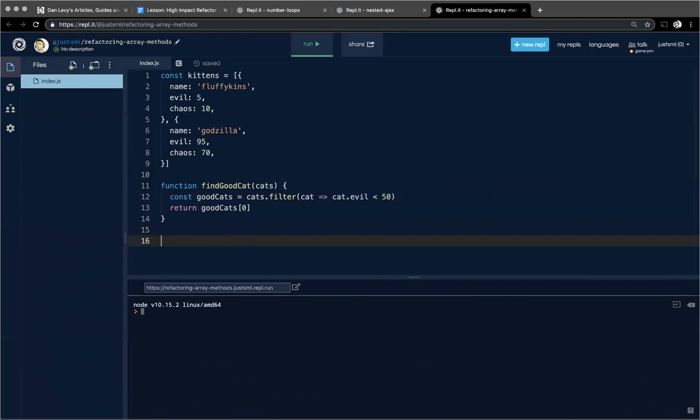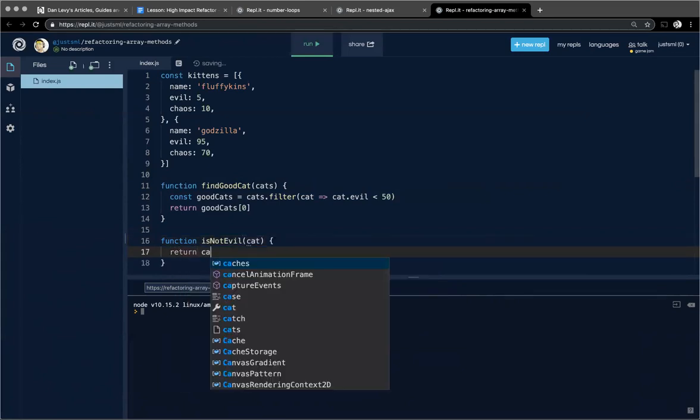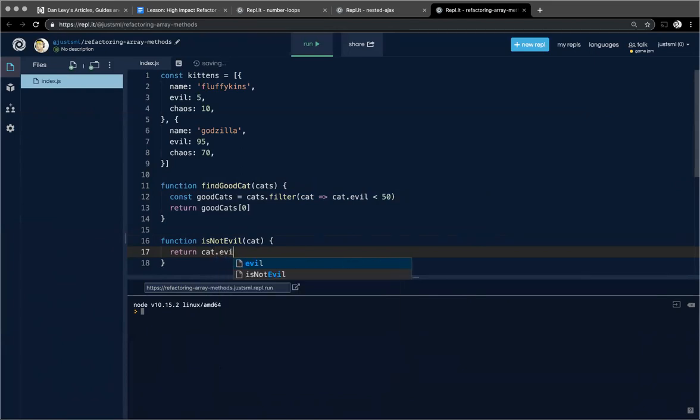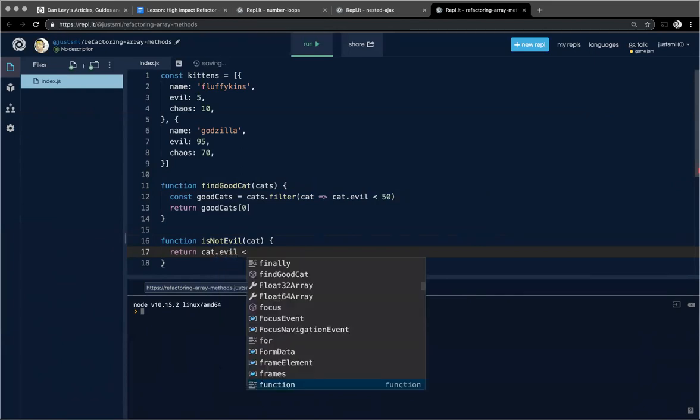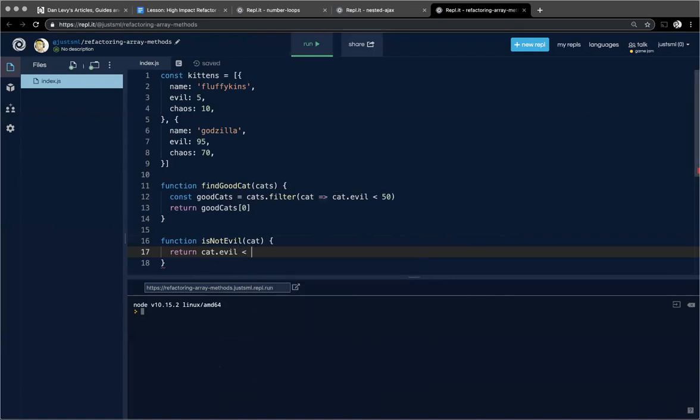So that first one, filter cats under evil threshold. Well, I can say function is not evil, and then I can say cat, and then I just return cat.evil under 50.